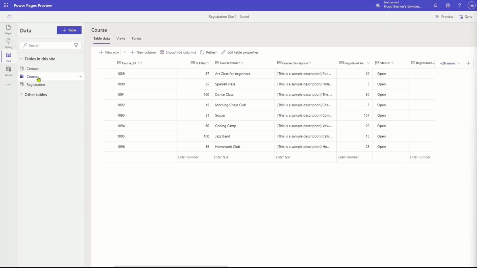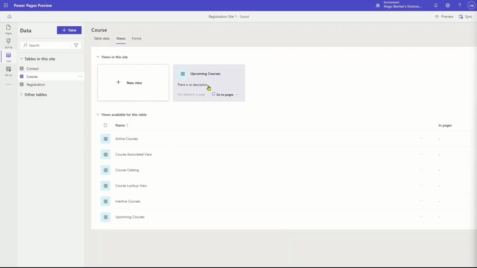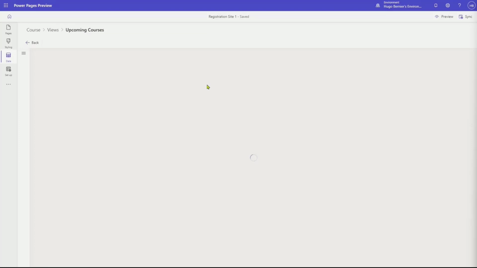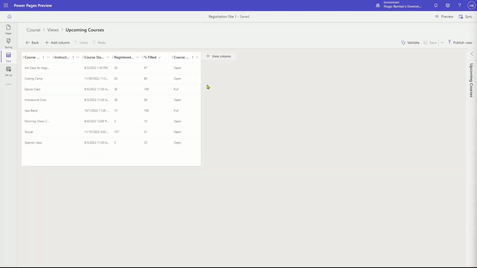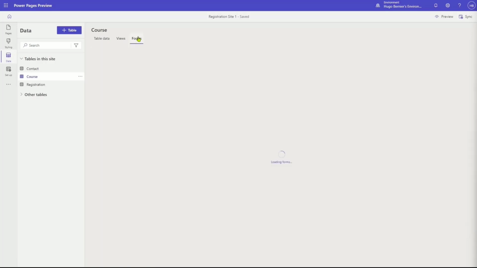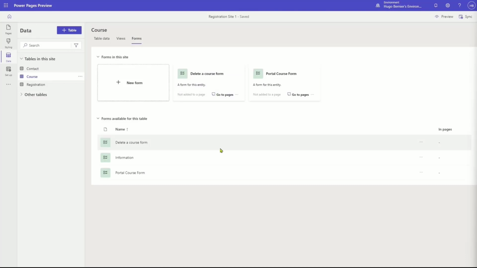So if I go back to the course here, I have a cool list of courses that I can use, but let's actually show you that inside of that, I also have access to the views, right? And views are something you can do in Dataverse to select which columns you want to show and to filter and to sort the data you want to show. So in Power Apps portals, what you used to have to do is go back to Dataverse to make these customizations. Now we can actually just go in and create a view or create forms to actually expose that data.